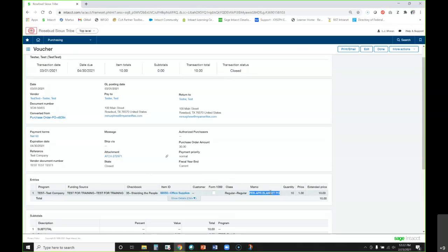So if it's Head Start making a payment for all their sites, they might have one for their Head Start centers in Antelope and Rosebud and anywhere else they have them. And so it might say that. Or if we have multiple utility bills to pay, maybe in the memo field, each line is going to have account 1, account 2, account 3, that kind of stuff. That way, when the vendor gets it, they can see in the statement all the lines we've added and the accounts that it would be for.